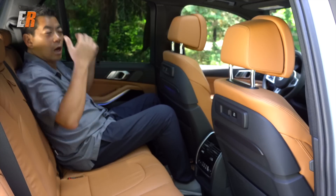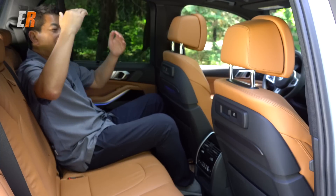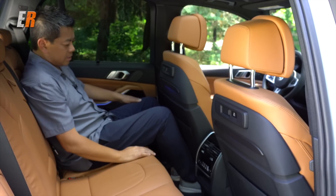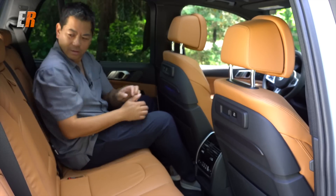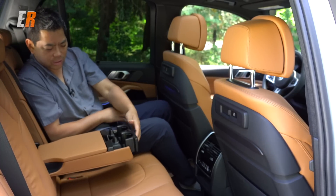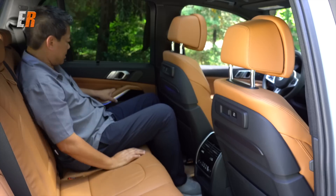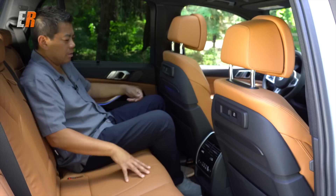Back here it feels spacious with a lot of headroom — that's why I'm not a fan of those SUV coupes where you get a cropped roof and less headroom. Legroom is not too bad; my knees are quite far away. There's accent lighting even in the seat back here. Room for three — we have drink holders, heated seats in the back, climate control, air vents in the middle and on the side, and an almost flat floor, so it won't be too bad putting a person in the middle seat.